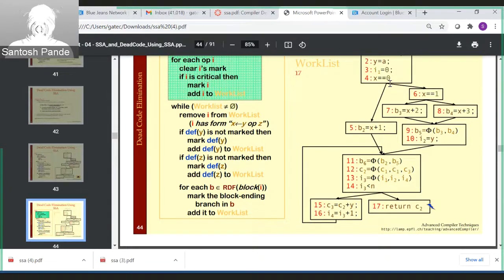And once we remove these useless data flow operations and useless control predicates, we can do certain restructuring, and that will lead to what is called dead code removal. So what exactly is dead code removal? It is the removal of unnecessary control flow and unnecessary data flow, which will still preserve the semantics and which will still guide the execution to generate the correct result with the critical operation.